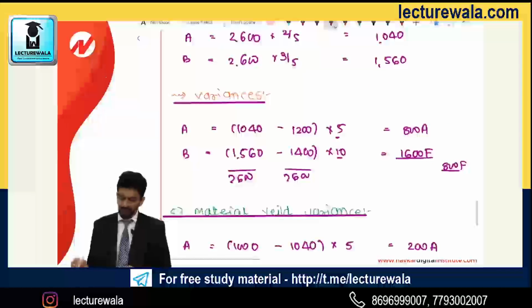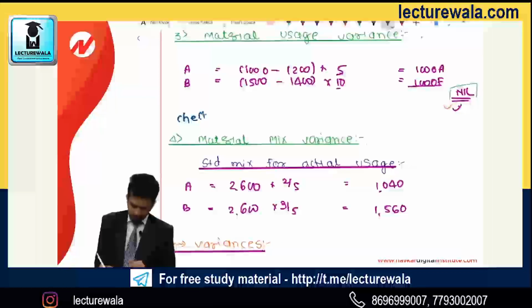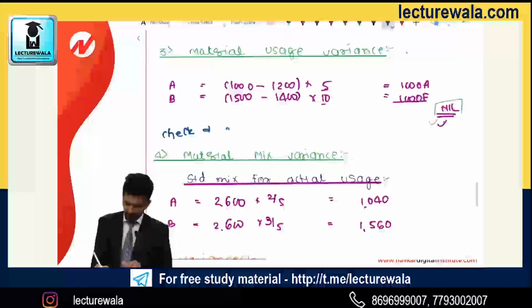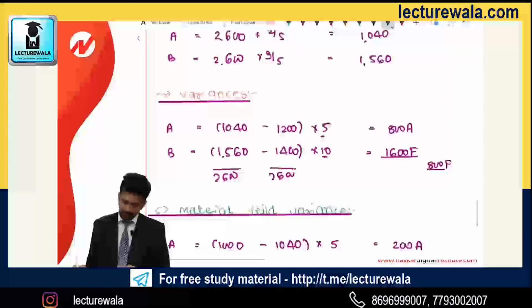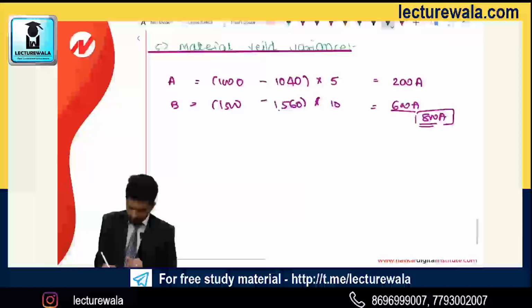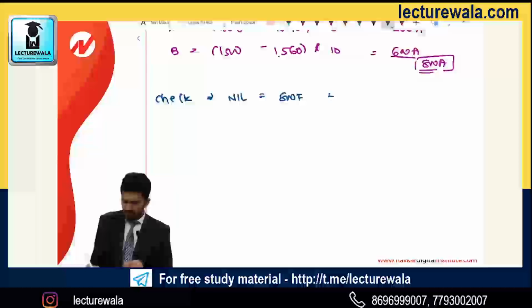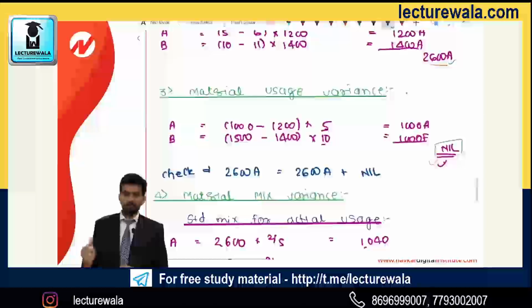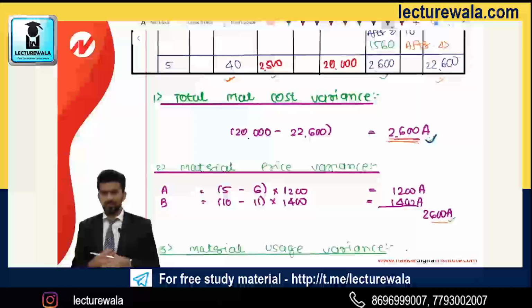Look over here, right? So I'm going to be writing two checks now. One check is over here, the breakup of 2600 adverse is equal to 2600 adverse plus nil, and now this breakup, nil is equal to 800 favorable plus 800 adverse. Now someone might want formula, so give us formulas. That's okay. Now I start giving the formula to you. So now let's start writing the formula.